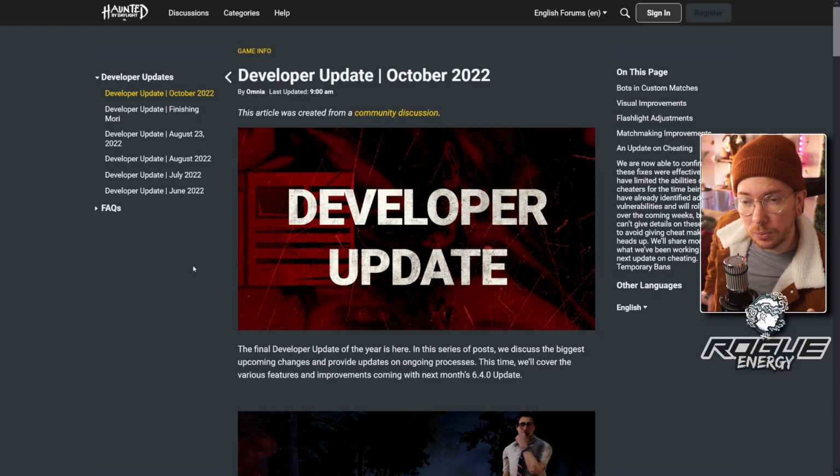Look, today we're diving into the 6.4.0 developer update. This update is not out yet, but will be out, I assume, probably next Tuesday, next Wednesday, somewhere around there. But there's a lot of good stuff in here, so we're just going to go ahead and dive right into it and talk about all of it.